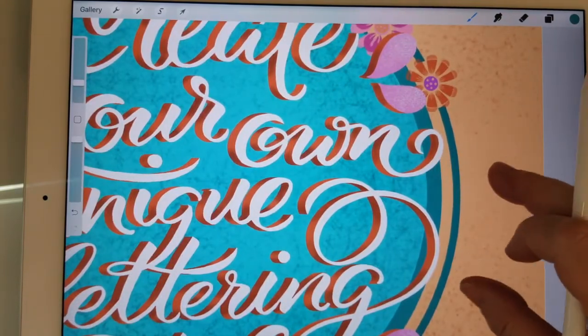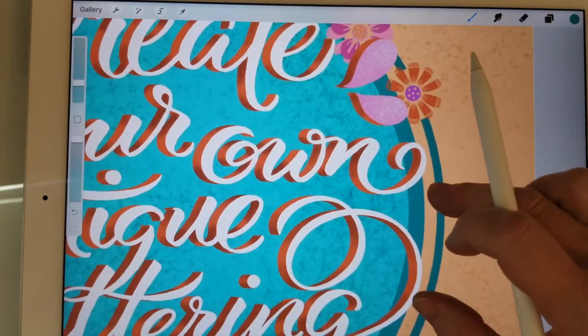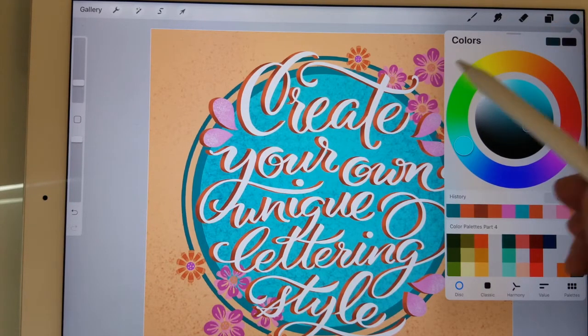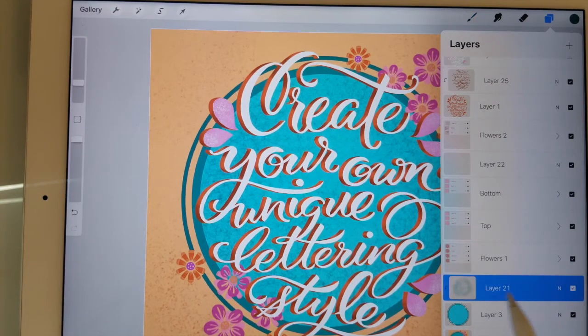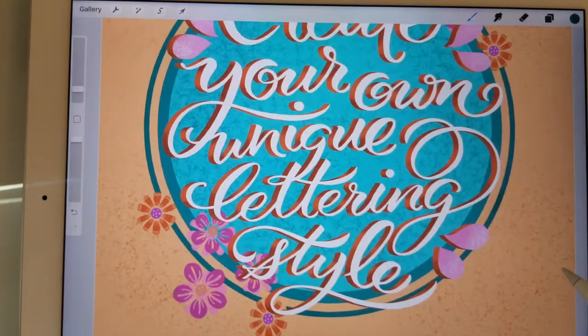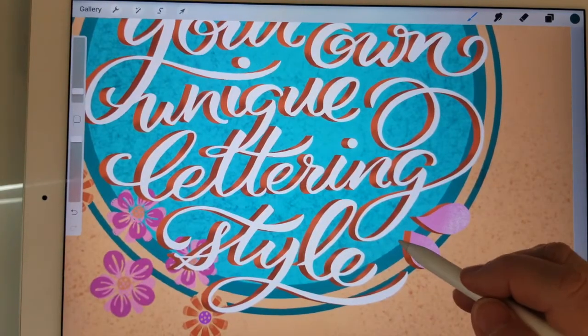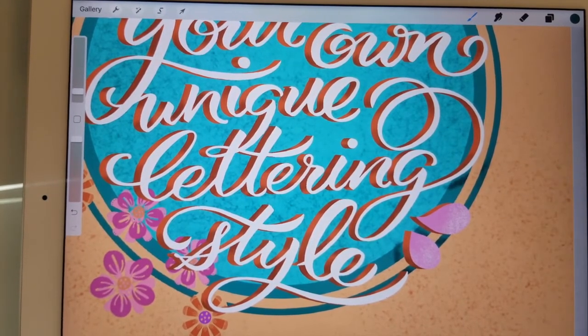Something makes me want to play around with this frame a little bit more. So I touched the color so I could get the color, and I feel like I want to go in and add a little bit of a darker version of that. I just want to see what will happen. And I can come on the layer that already exists that's a clipping mask for that background. Okay, so I just had a thought that I can really make that small, but what if this demonstrated also some of the shadow effect?